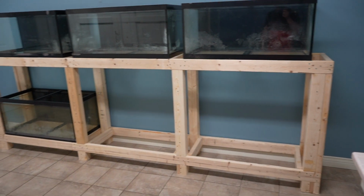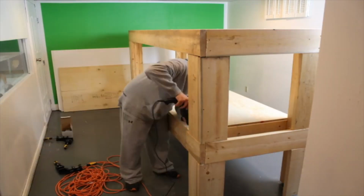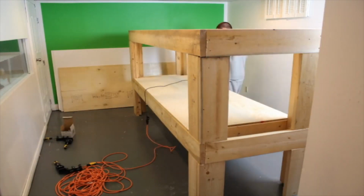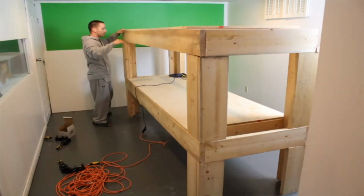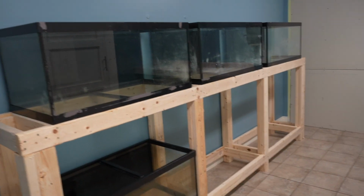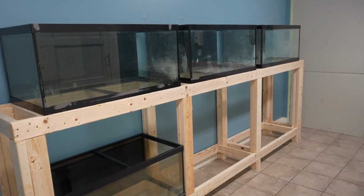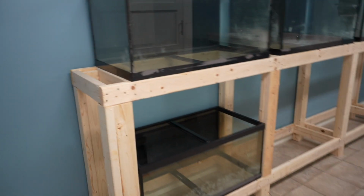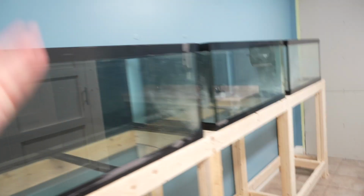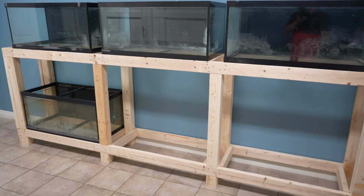But if you guys remember, I already built a massive racking system to hold tanks way bigger than this. We did it with a pair of 225-gallon acrylic tanks that I built, and then I built a rack out of 2x6s. So the design is essentially identical, and if that design will hold a pair of 240-gallon tanks, or 225, I can't remember what they were, it's definitely going to hold 120 gallons up there, and down here it's like half the size, so no problem at all. I still have to clean the tanks up, install their backgrounds, filtration, lids, and that sort of thing, but they'll be run on sponge filters most likely, and we'll get to that in the near future.